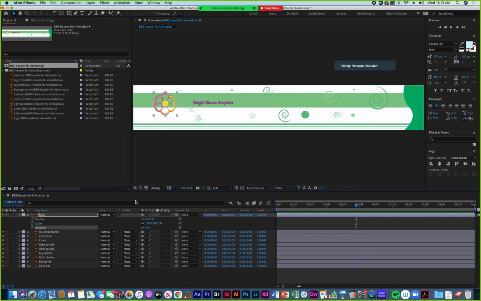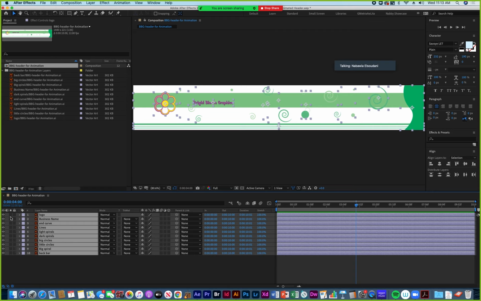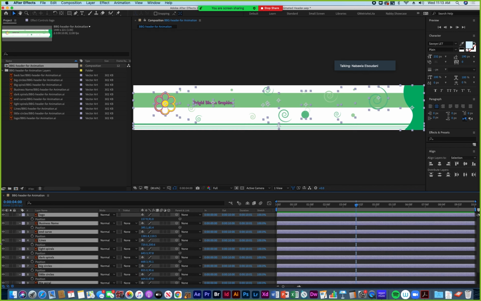Okay, so I want to hold position for all of these layers. So I'm going to close up this layer. I'm going to select the top layer, hold shift and click on the bottom layer so all the layers are selected together. And I'm going to press P to bring up position on all of them.